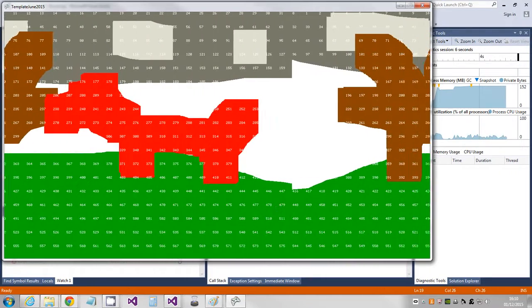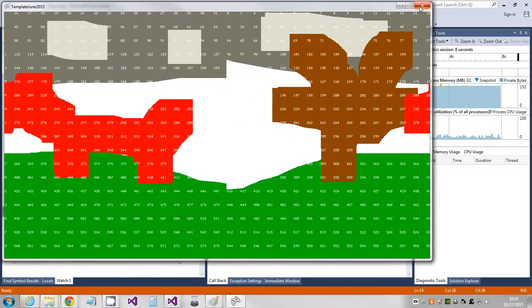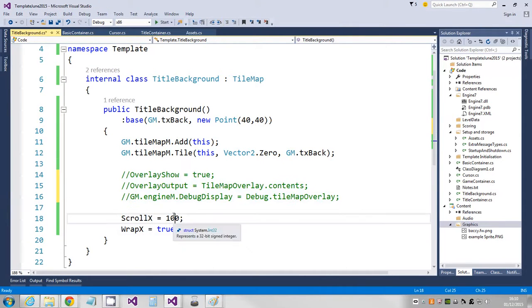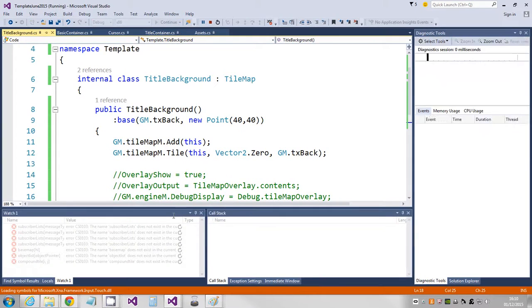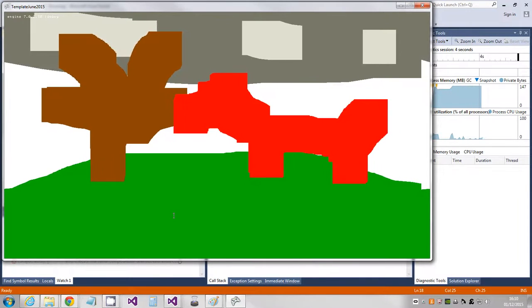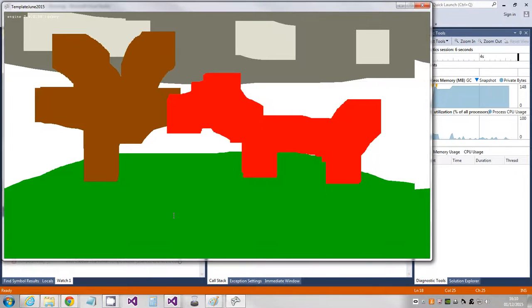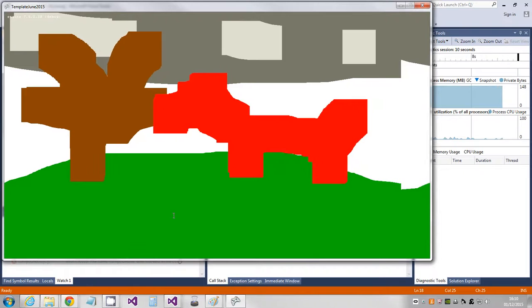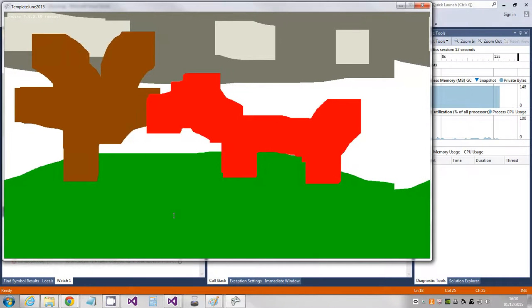If you're scrolling, you can see from that, let me just turn that overlay off. I'll do it slower. You can see a problem if you're going to scroll. The left hand and the right hand edge have to tessellate together. And you can see that this one doesn't exactly. Although you could say, who'd notice? It's just the details.